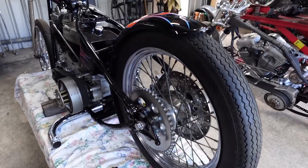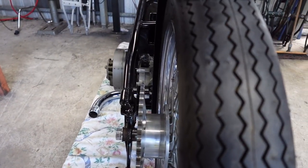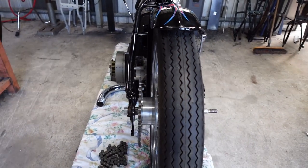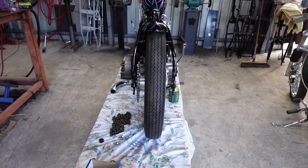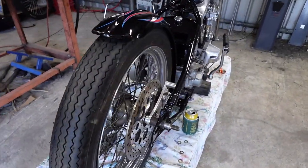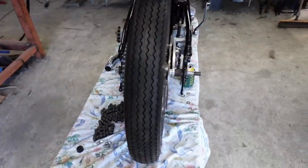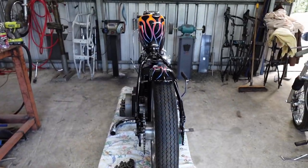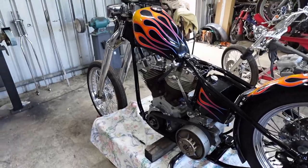Alright, so I've got the wheel on. As you can see, the sprocket lines up now. That's nice and straight between this sprocket and the gearbox. So, you can see the spacer in there, it's quite significant really, but you can see how skinny the thing is, so it's what's got to be done. So it all lines up, everything fits properly. Obviously I just need to modify the axle a little bit to make that work, but other than that, that's one of the big jobs ticked off.